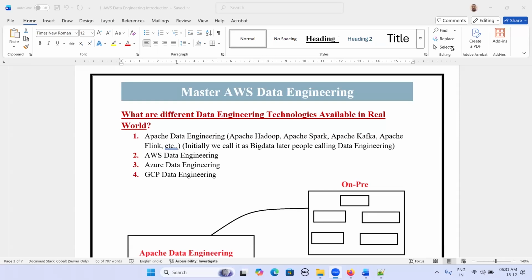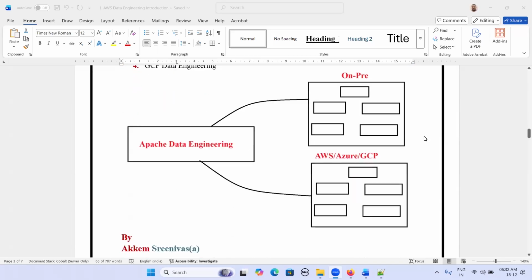We already have Apache data engineering components and those are completely free. Then why is industry going for cloud data engineering tools? Let's understand clearly, team. If you want to set up Apache data engineering components, we need to use an on-prem cluster setup.